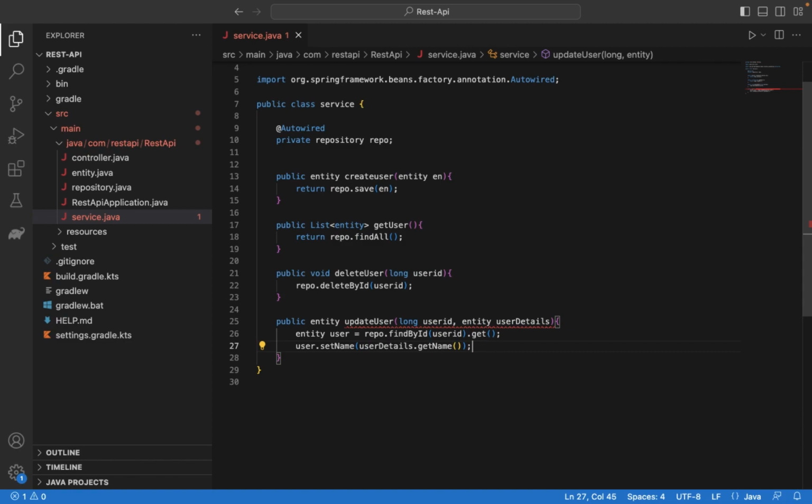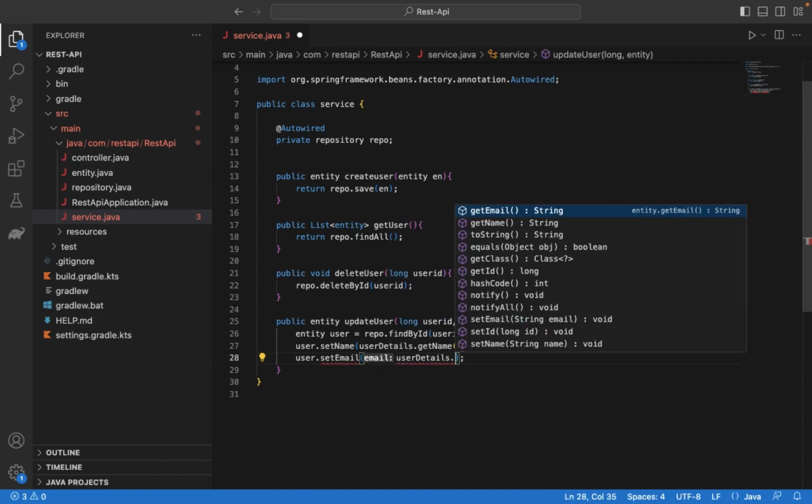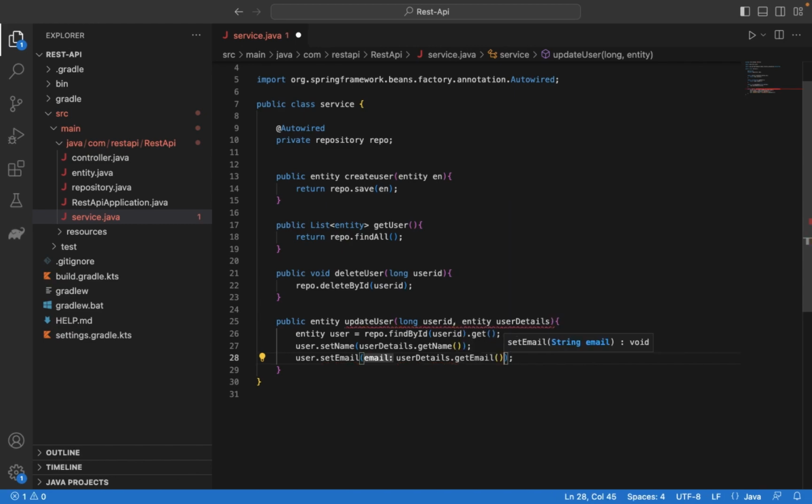After setting the name, we again have to set the email. Again with the same user details dot get email function, we are using that.